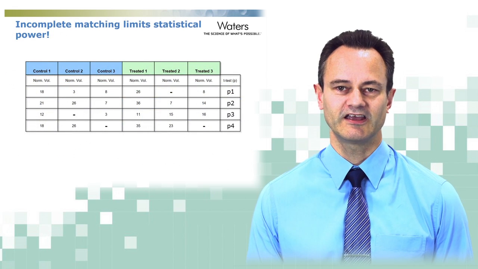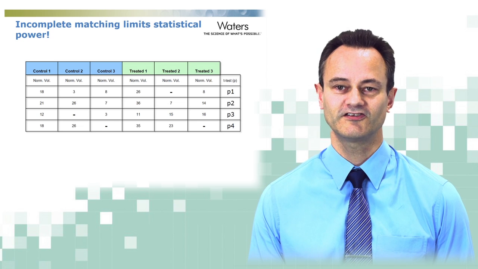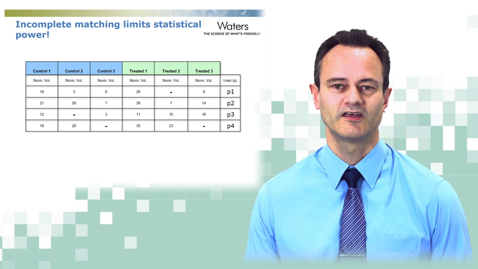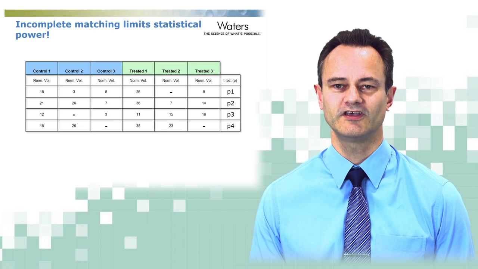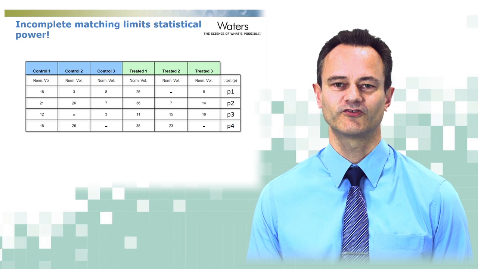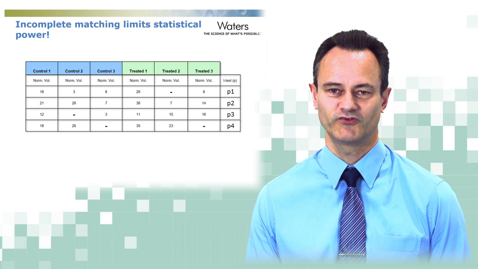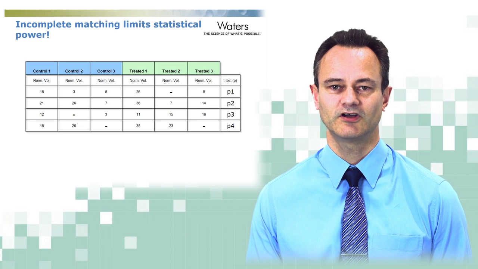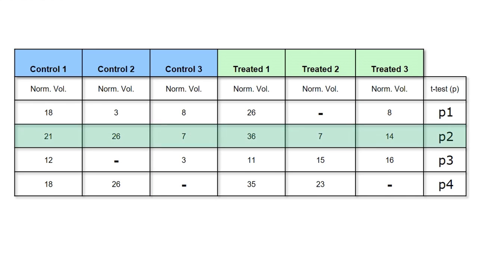This inability to match ions across different samples affects the statistical reliability and statistical power of the experiment, as shown in this table. Here we have a simple 3 versus 3 Discovery Omics experiment, with 3 control samples being compared to 3 treated samples. Each row of data represents the measured abundances of the same ion across the 6 samples. In the second row, there is a full set of data, 3 control abundances compared with 3 treated. So in this case, we can use a t-test to calculate a reliable p-value, which is the probability that there is no expression change occurring.